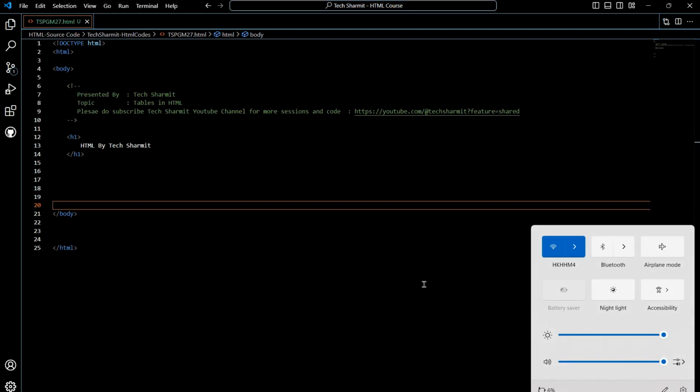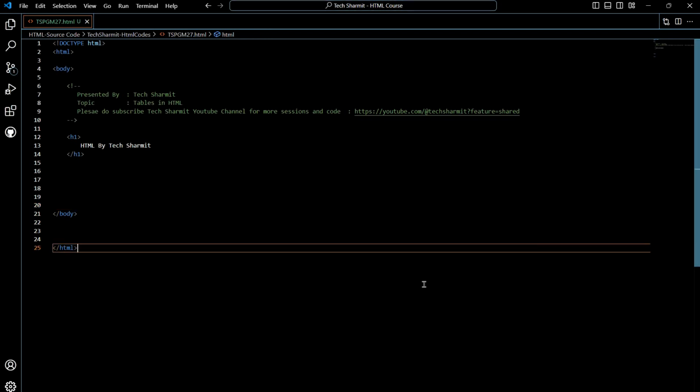Before we start, if you have not watched the previously published sessions, then I recommend you to go and check out those sessions first, because all these sessions are in proper sequence. If you follow them in sequential manner, it will be very easy to understand the ongoing topic. Basics like what is a table, what is thead, and other table-related tags we have already covered. For now, we are just focusing on the scenario where we can create a table with some blank fields. So let's start.